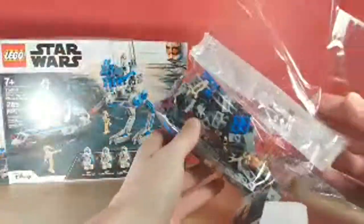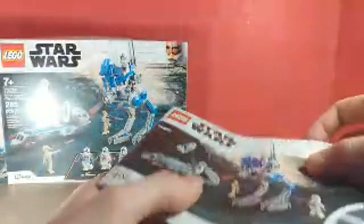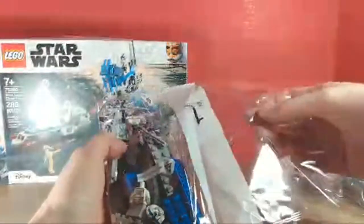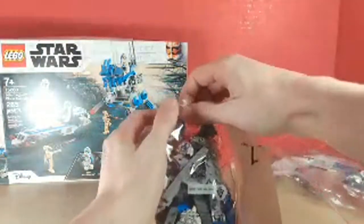Okay, so this is bag one, this is a smaller bag, this is a much bigger bag. Look at the difference of parts. Maybe it's just smaller parts. We got the instructions, and of course we got a sticker sheet. Stickers. I don't like that. It seems like I get a lot of LEGO sets early in the year. Oh god, this is all flat, and it feels new. But we're gonna tear this side open.